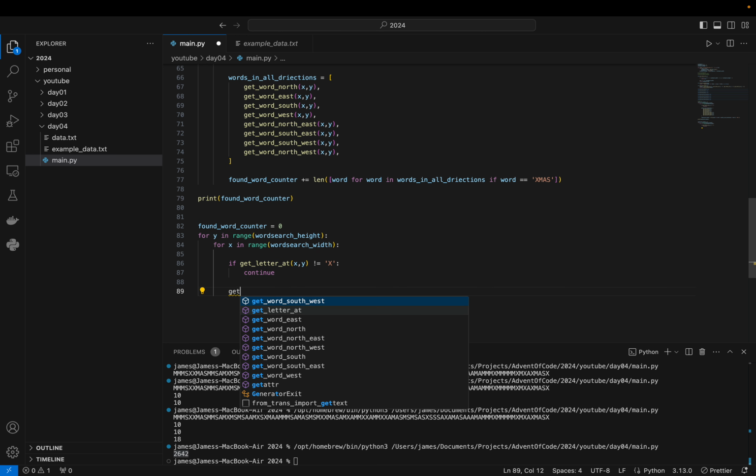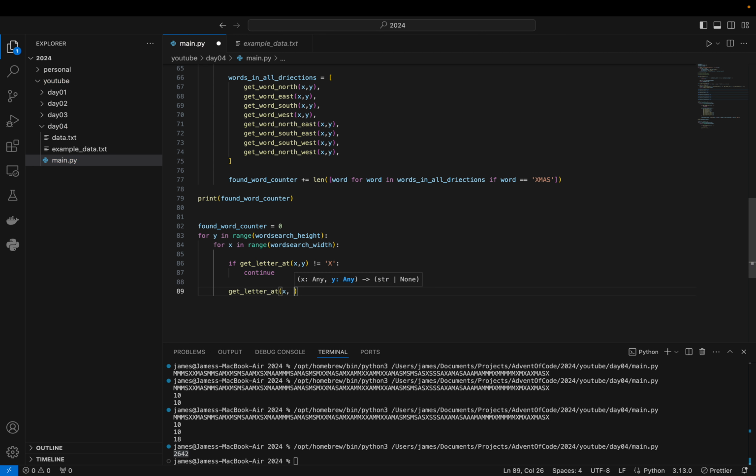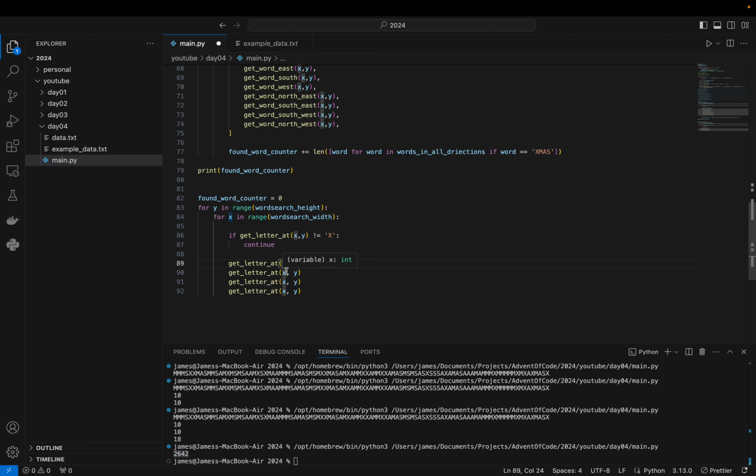So if I say get letter at, we want the one to the northeast. I'm going to pair them up on opposite diagonals. So this would be northeast and southwest, south being increasing y and west being decreasing x. Try and keep that neat.